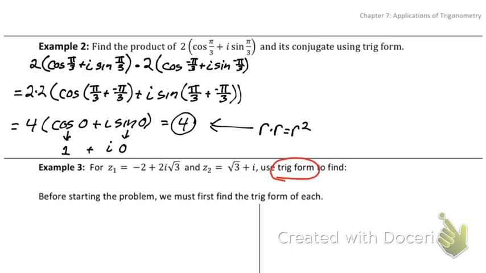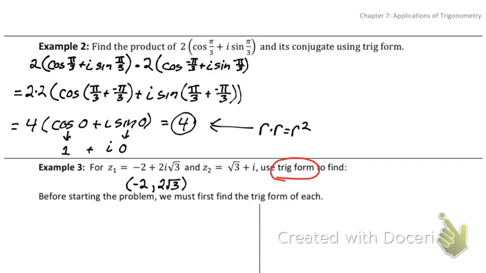So that's why I said, before even looking at the rest of the problem, I'm going to put them in trig form. Because I'm reading trig form and I don't even have trig form. Why would I even read what I have to do in trig form? I need to first put it in trig form. So the first thing we're going to do is put these in trig form. Just a reminder, the easy way to put things in trig form is to have our points laid out.